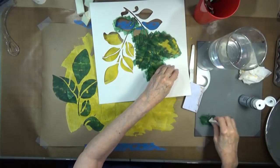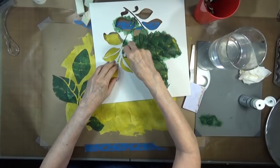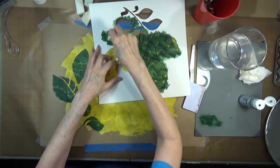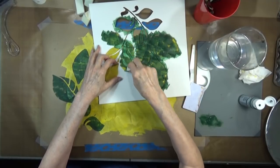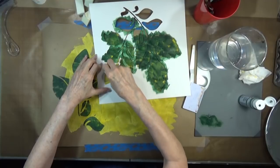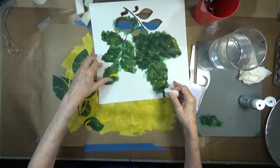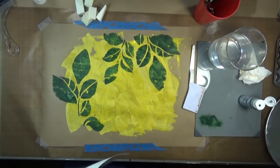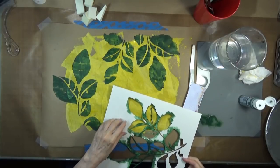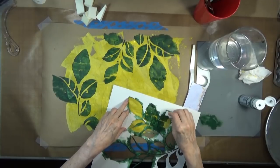This is certainly a freeing experience because I'm certainly not worried about leaving sponge marks. I'm just going for broke and enjoying it to death. Alrighty. One thing will be on top of the other and next to it and above it and down and so forth. And maybe just down here a little bit because I still have some green paint left. That's as good a reason as any.